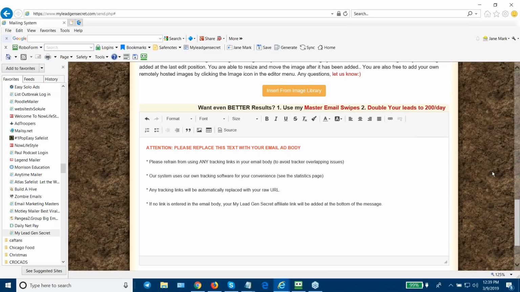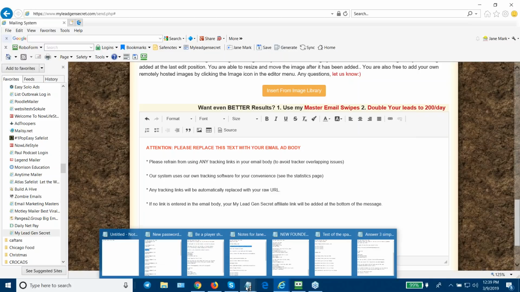Now, if you are going to send something to cold leads that don't know you from a hole in the wall, you are not going to send a whole long complicated ad. You're going to send a very short ad that has a what in it?